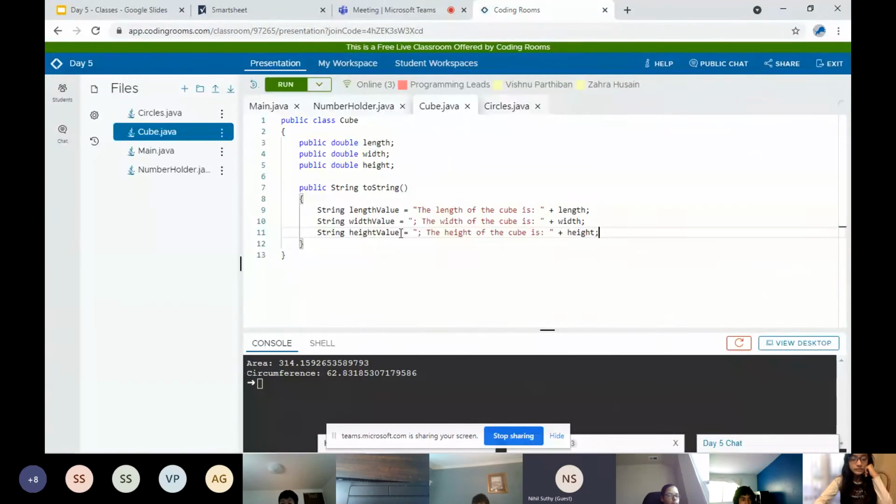So now we need to return one string statement, but we have 3 string values over here. So all we need to do is something called concatenation, which is just attaching these strings together. So how I would do that is I would just use the addition symbol over here, combine all these strings together, and return a single value of a string.